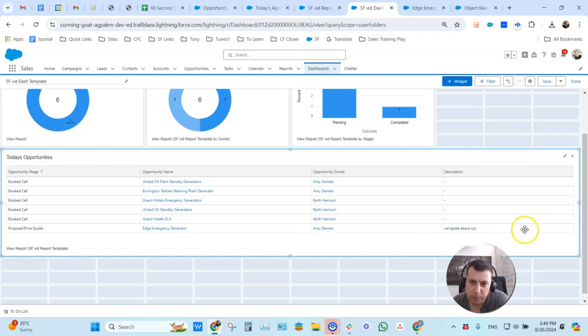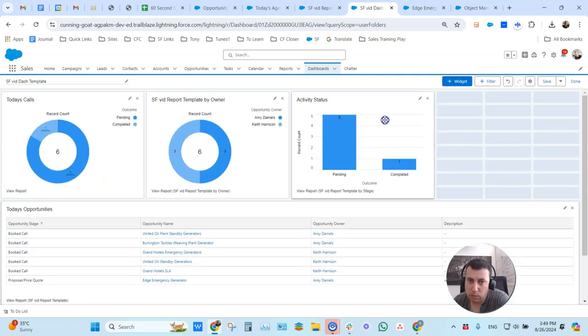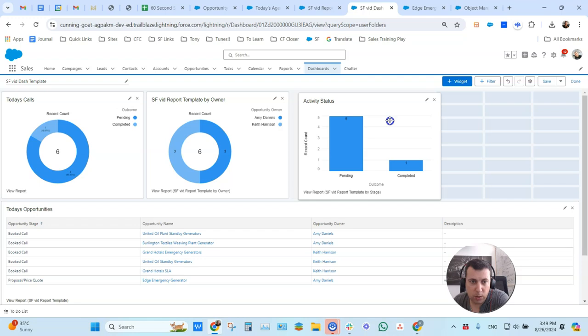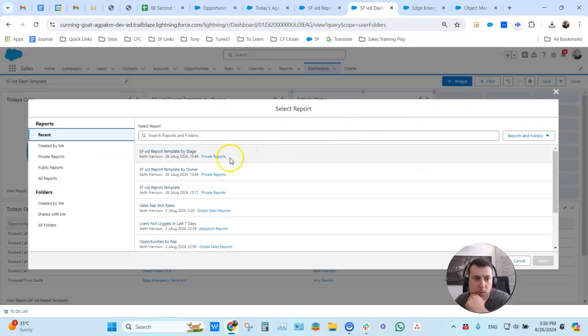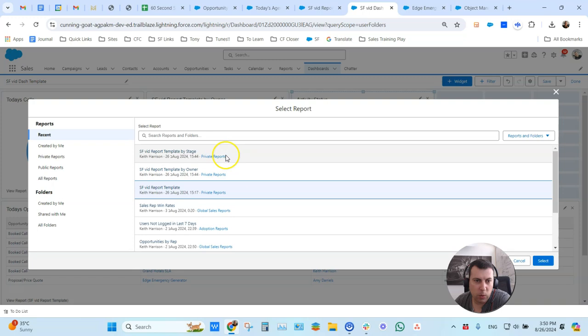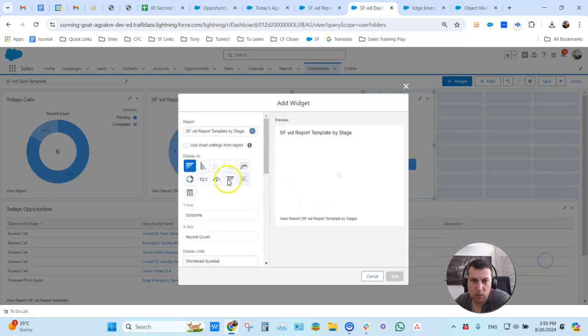We spoke about X, Y, and Z. Proposal quote. So I was going to do one more. And let's put one more in here just for a little bit of fun. And let's take the standard template. No, we're going to take the outcome template.